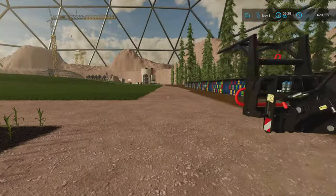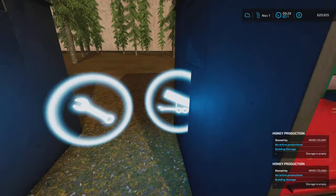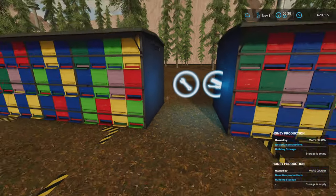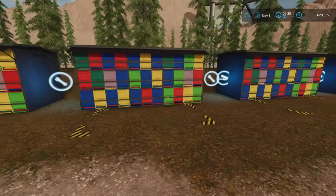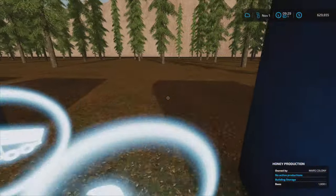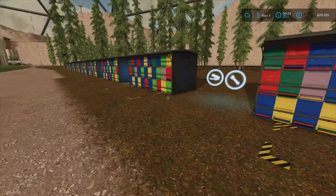Okay, that's interesting, because doing them the other way, these all overlap now. Am I going to be able to get them in there? It allowed me to place them that close, but we're seriously overlapping here. I guess we're about to find out. So, that's our 1,000. That can be switched on. It says storing, so I'm assuming each... Now, this is where we might have a problem.